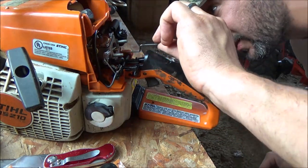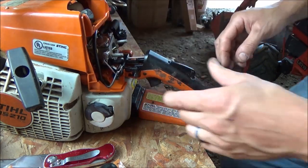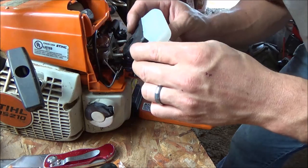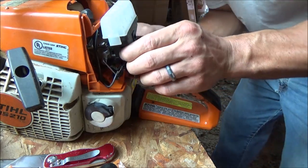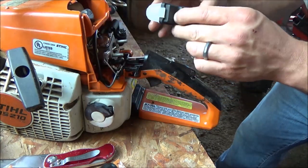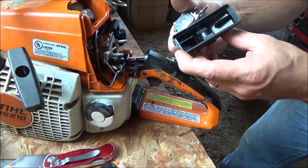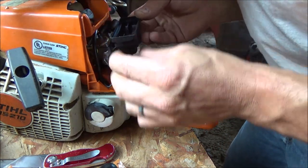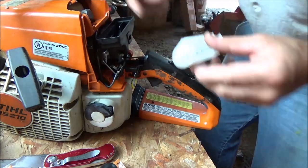Oops. We'll get our throttle hooked back up. Get that baby in there. Hey, we're good to go. There wasn't any gasket on our air filter, right? No. Unless we lost it, but I didn't see it. The factory one seems to fit that okay. Seems to be hitting my vent over there. I think we're okay now.